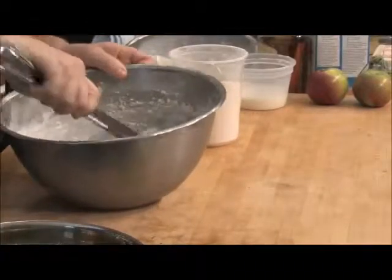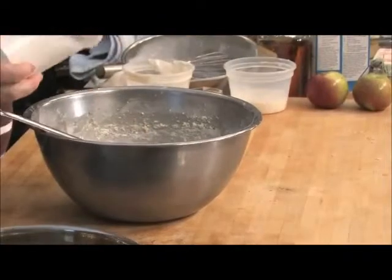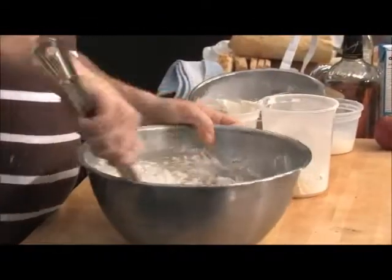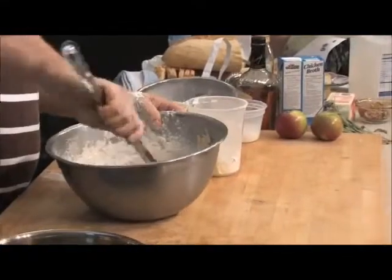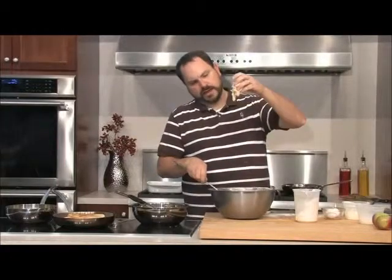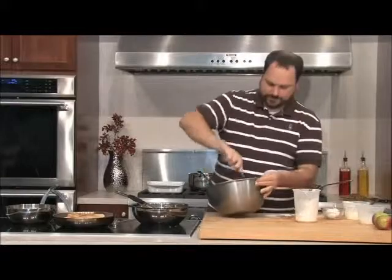This is looking great. Now looking at this, it's a little bit on the wet side. So I'm going to add a little more flour. I'm going to shoot it all over my arm there. That's all right, because I'm going to have to get it on my hands in a second. All right, that's just about the thickness we're looking for. Enough that it'll hold together without falling apart too much. Because I'm going to take the flour that I put all over my hands, we'll put it on our board here.